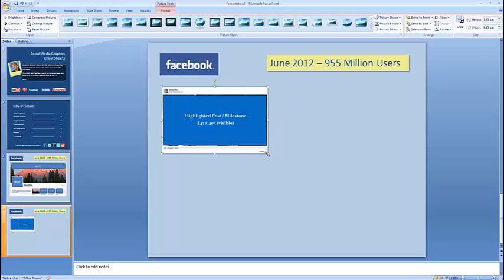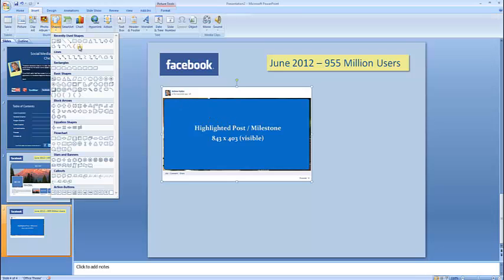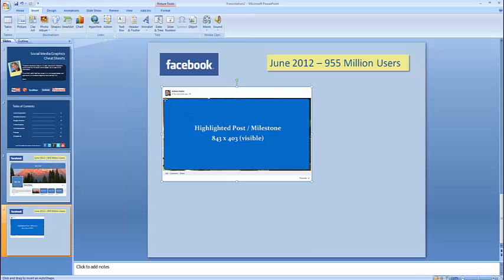Now on this one, I'd already put in the blue box for the sizes, and that was done in Photoshop. But you can do it in Photoshop, or you can do it just as easily in here by using a box.